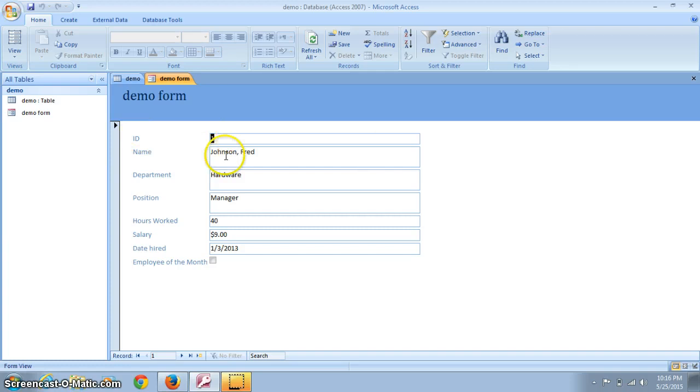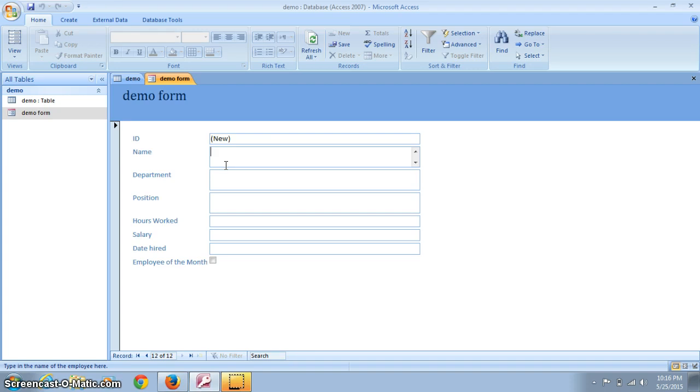And now you'll notice the information for our people from our table is individually inside of this form. Now the good thing about this is, if you mouse down to the bottom where it says New Blank Record and I click on that, it takes me to a new one, and then I have the name.